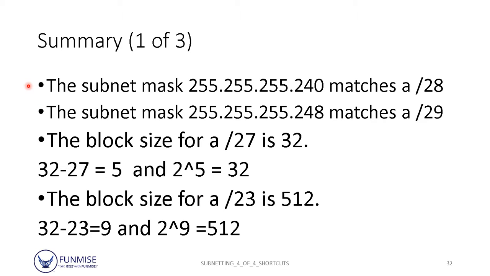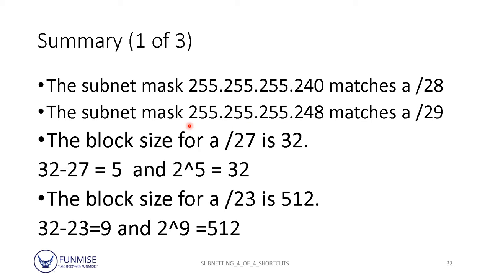Okay, so the subnet mask 255.255.255.240 matches a /28. And you should know this by now because you have gone through CIDR and translating binary to decimal and knowing what the prefix length is and how many bits are being turned on. You should just be well versed in this so that when you see /28, you instantly know what the subnet mask is. And the same should go for a /29. You should just instantly know how that works out.